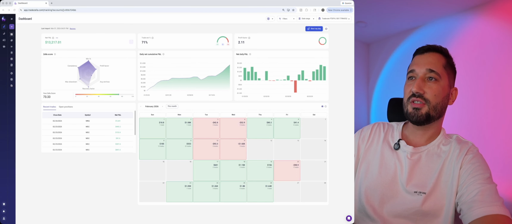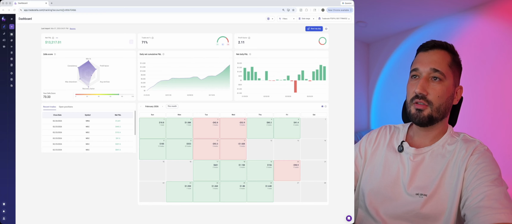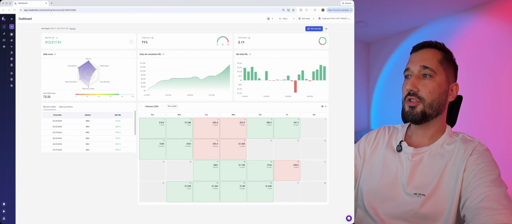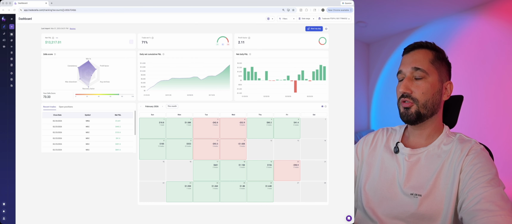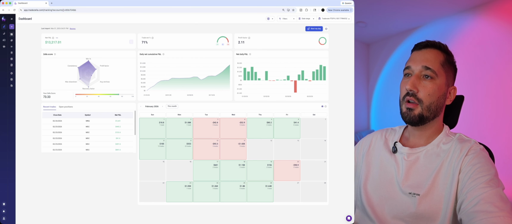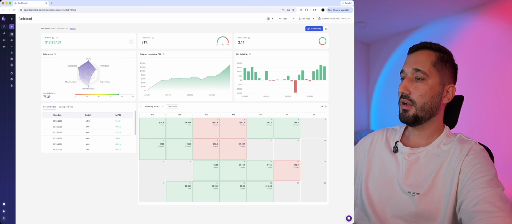Okay guys, so most traders think that they need multiple accounts, risk 3% per trade and big leverage to make a living. That's not true. What you see right now is just one 150k account. I was risking 1% per trade for just 1 month. I started on January 26th and I traded for a month until February 26th.